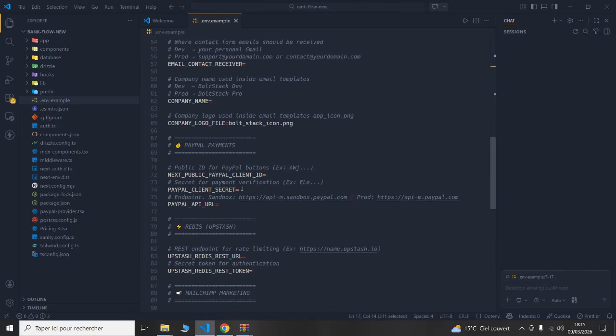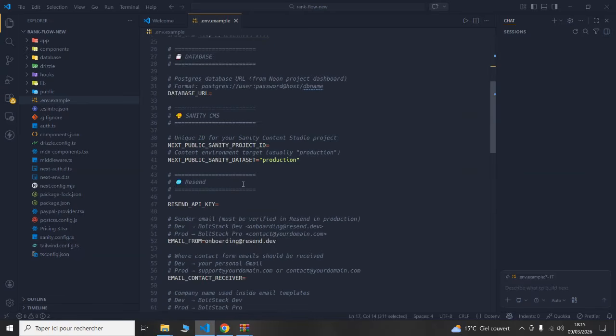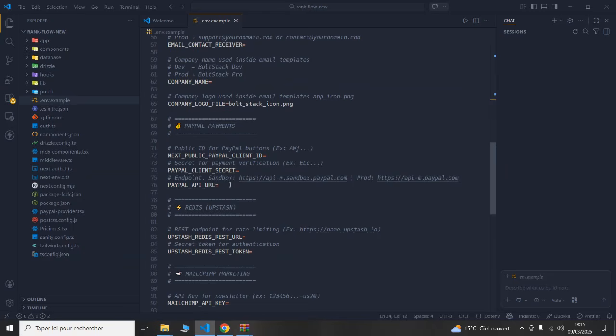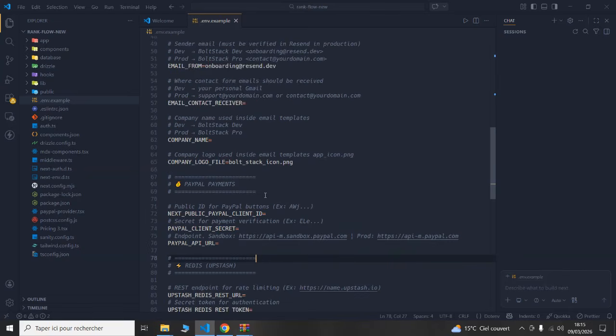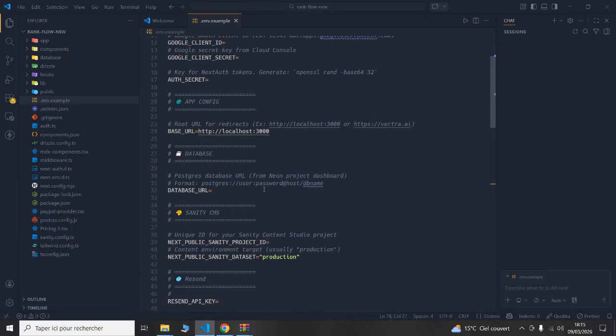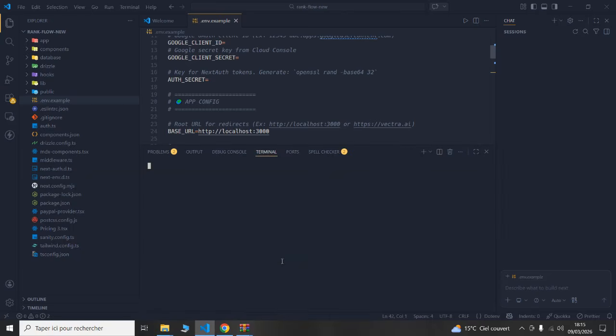So the database is in here, so we need to add our URL string from Neon database, as I'm going to show you, but also we need to add the PayPal variables from the developer account. Those are the most important things that we should add before we start using our project. But of course, we need to install the packages, and this is what we're going to be doing first. So let's open up our terminal and type in npm install.